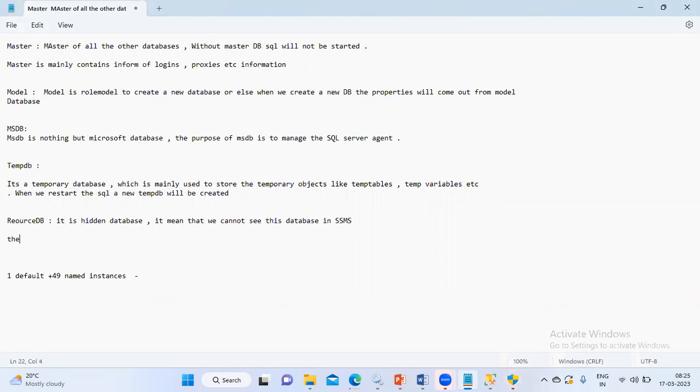The purpose of the resource DB is to manage all the system objects.